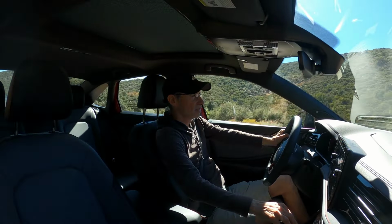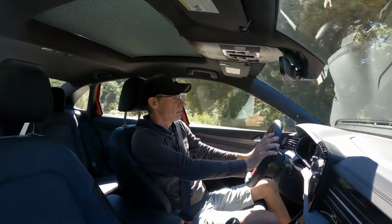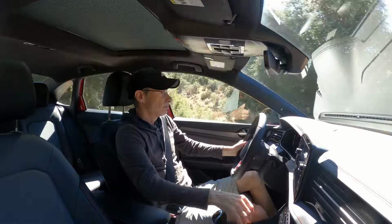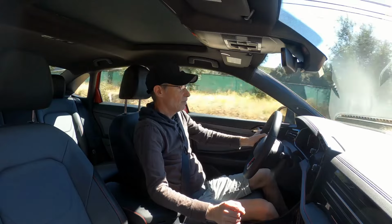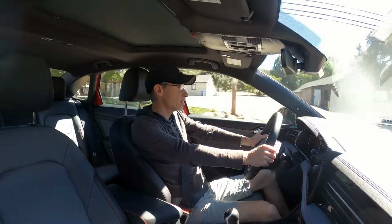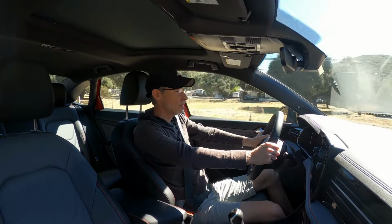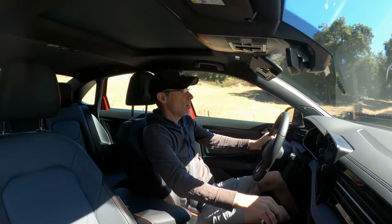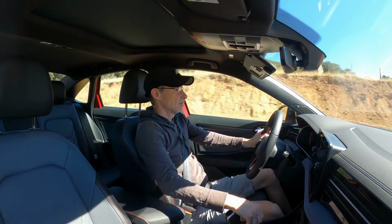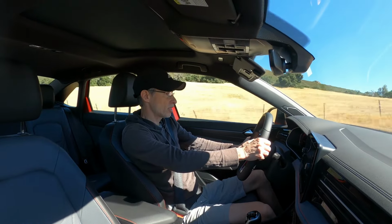Yeah, I do like the stick. And off we go. The only problem that we're going to have today is we've got all seasons on this thing. It's not the fastest car in the world, 0 to 60 in around 6.1 seconds. It's a little bit slower than the GTI, but the GTI has more power. But I honestly don't think this needs any more power. Oh, it's got plenty of power. I always feel like the Germans slightly cheat on their horsepower figures. I feel like this has more power than what is written on the label.